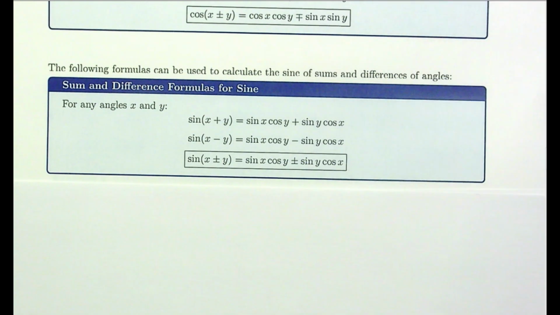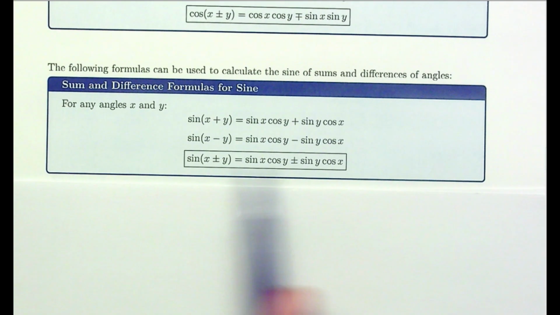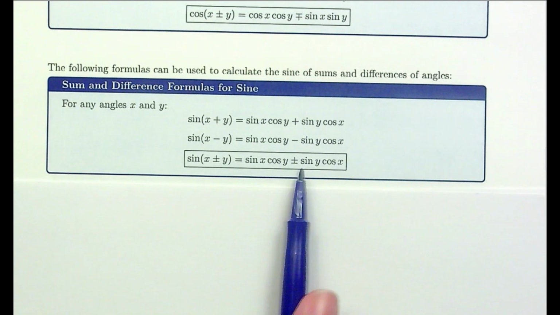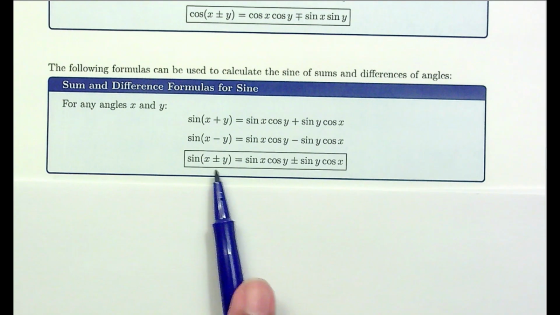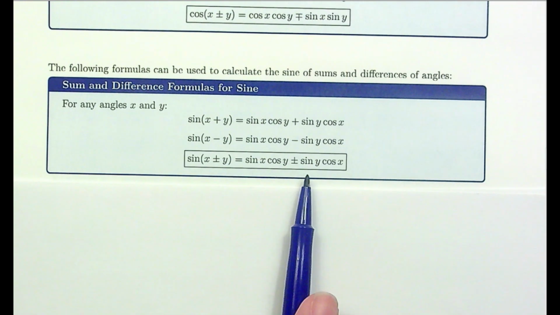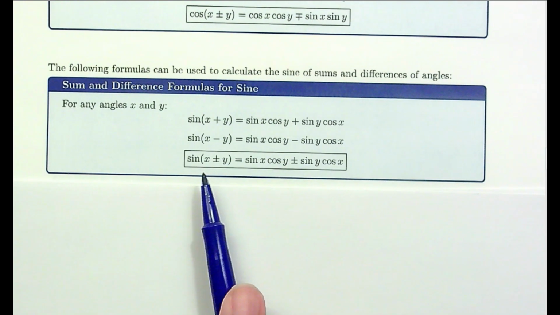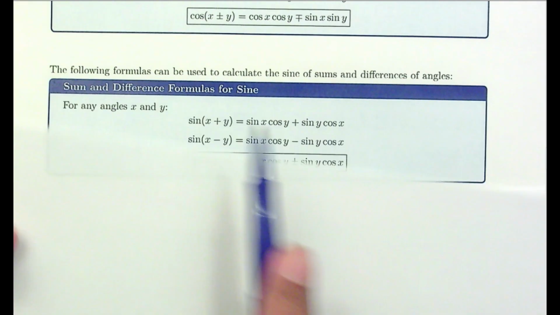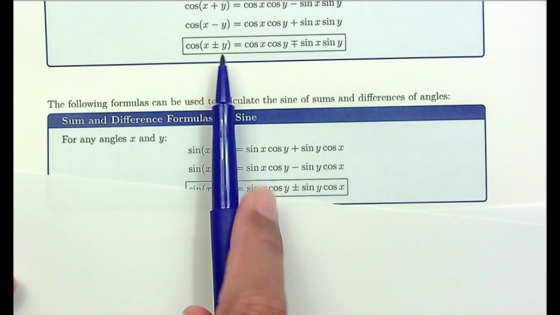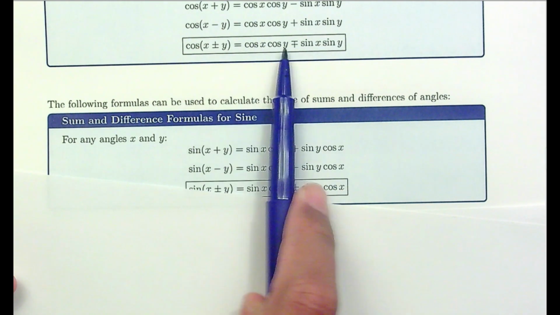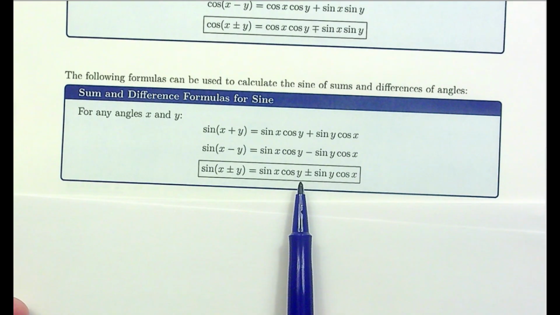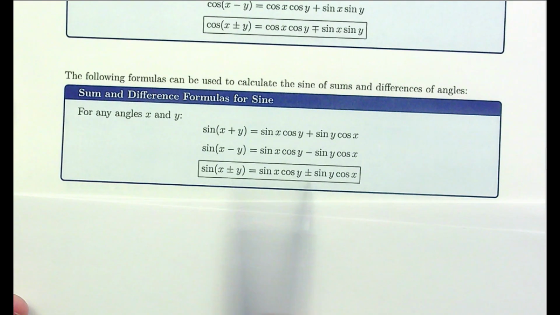In this case, note that it's plus or minus exactly the same on both sides, and what that tells you is that if this is a plus, that's a plus, and if this is a minus, that's a minus, because it's exactly the same symbol. You see, it's not backwards like here or upside down. That means it's a different symbol. So if this is a plus, that's a minus. If that's a minus, it's a plus. Here is the exact same symbol. So that means, again, that they should be the same.